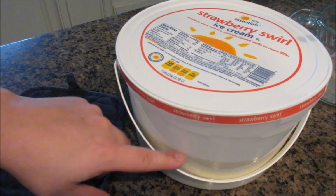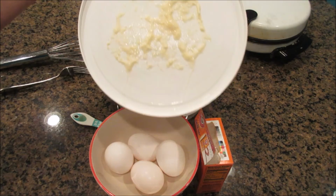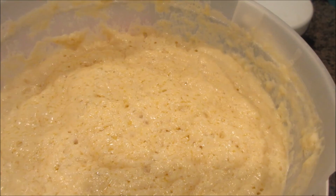All right, so it's been a couple hours. It is now 6 o'clock. So I think it's been 8 hours. You can see how it went all the way to the top. You can see it bubbly. Let me show you up close. This is what the yeast does. Makes all those yummy bubbles. So it's gonna be a nice crispy waffle.